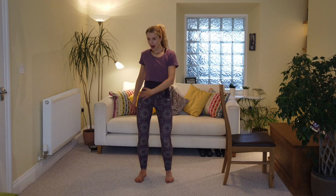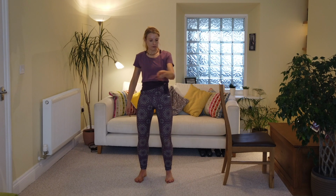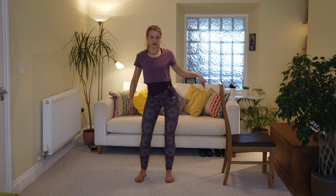Now we're going to take this movement all the way around in a big circle. So we're going to take the hips out to the left, bring it all the way forward, round to the right, to the back, and again. So taking a nice big circle all the way around. Now you're going to try and keep your shoulders in a straight line across, so we're not hovering around, it's just the lower body doing this work.